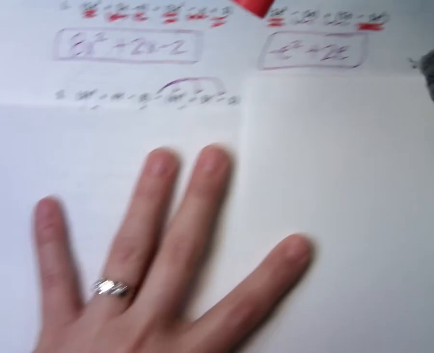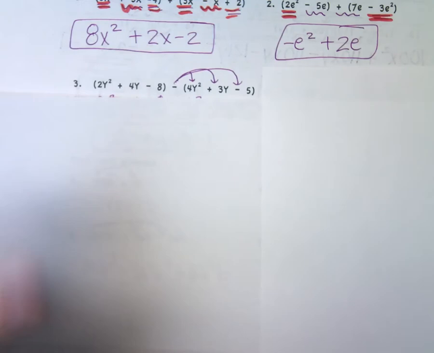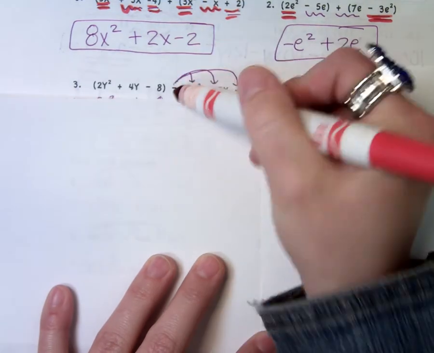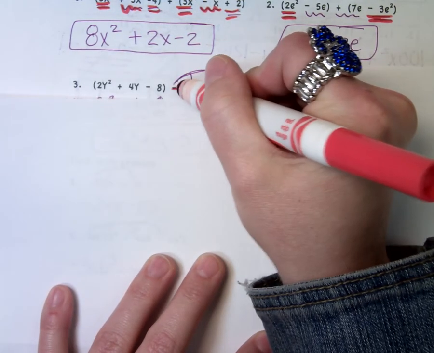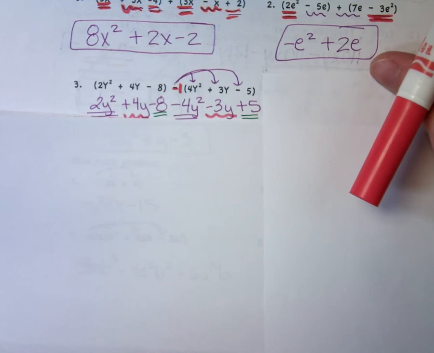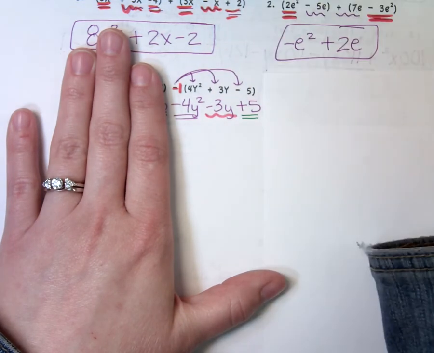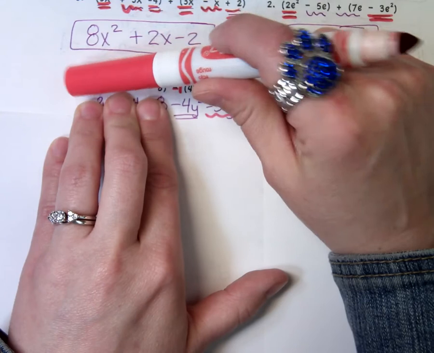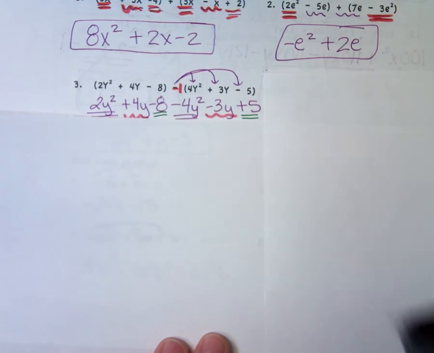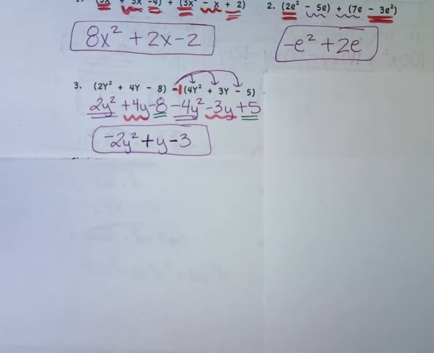Okay, when I look at number 3, I do the same thing. I look to see parentheses smushed, not smushed. They're not smushed, so I then look to see if there's anything to distribute, and there is a negative to distribute, or you can think of this as a negative 1 if you so desire. So first thing I did was I distributed the negative 1. And when you distribute the negative 1, all that does is it just changes the signs of everything inside the parentheses. And then there was nothing to distribute for the front part of the problem, so I just dropped all of that, and then you just combine like terms. Add and subtract your like terms. And when you do that, you get negative 2y squared plus y minus 3.